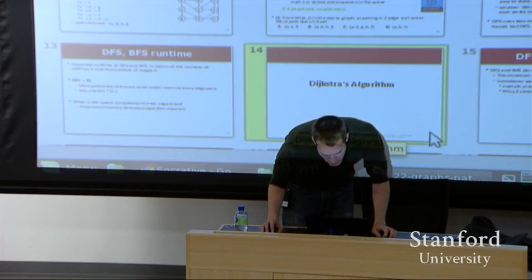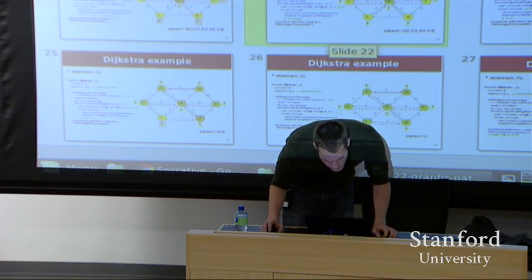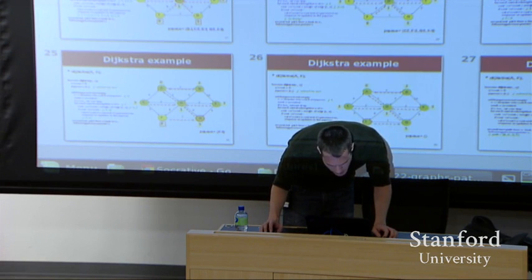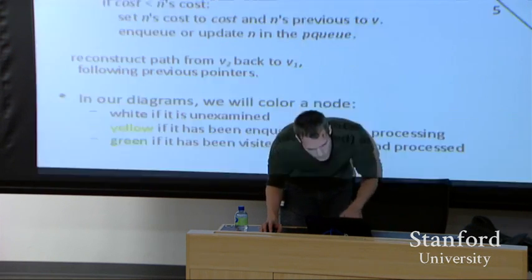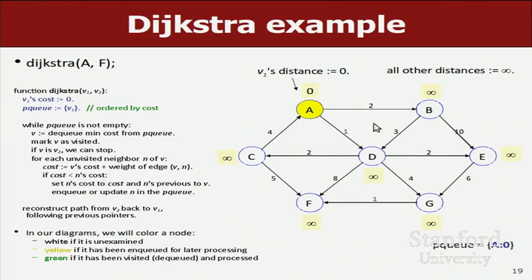Let's just remember it a little bit. DFS has the following pseudocode. You make a priority queue, sort by cost, by the cost numbers that are being associated with each vertex. Initially, the starting vertex has a cost of zero and everybody else has a cost of infinity, so the priority queue is sort of trivially sorted by the only thing in it, the starting vertex.